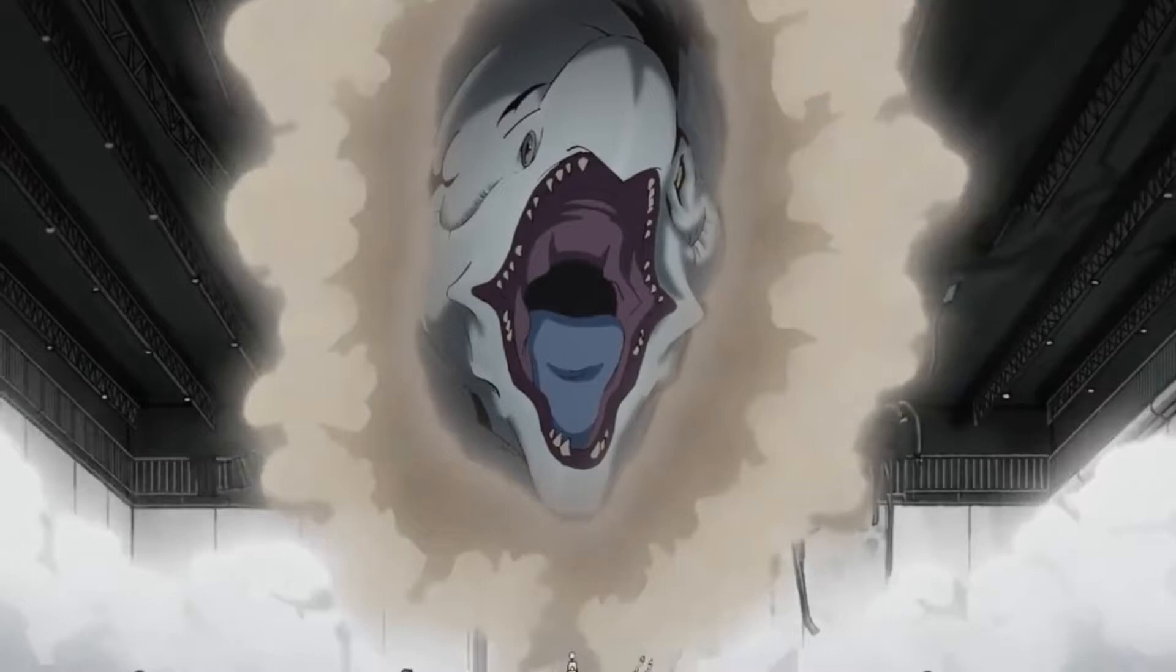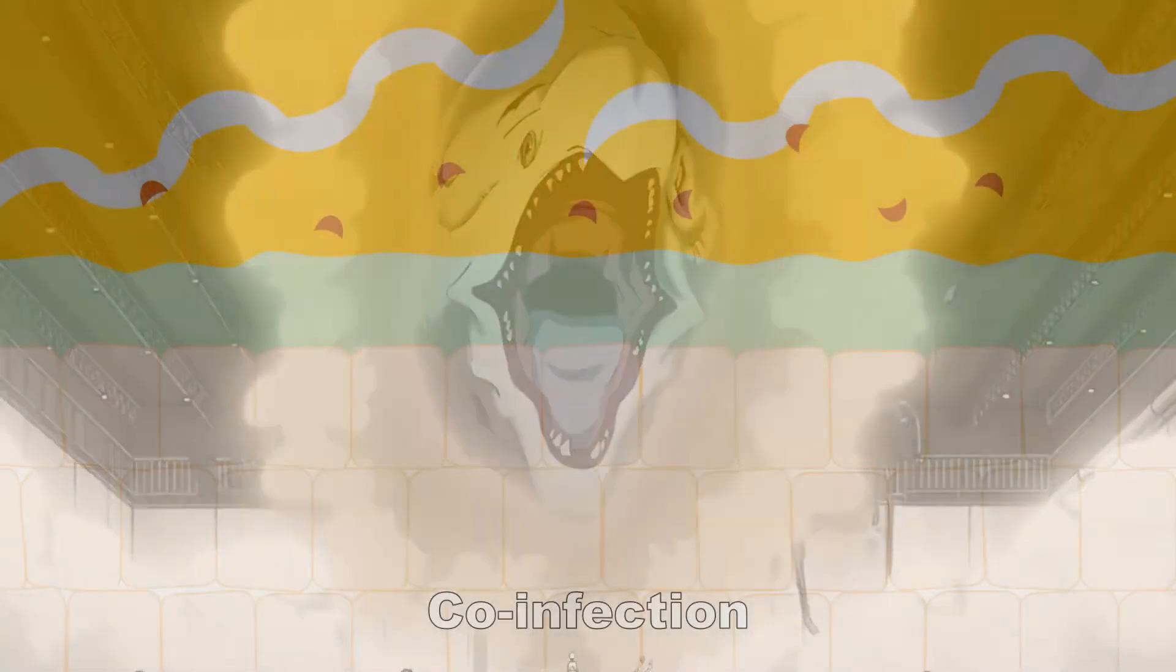Anisakis, which is also commonly found in seafood. The person had eaten raw fish contaminated with both vibrio and anisakis. This is an example of a co-infection, where more than one strain of pathogen was introduced at the same time, with each pathogen attacking the body in its respective means.